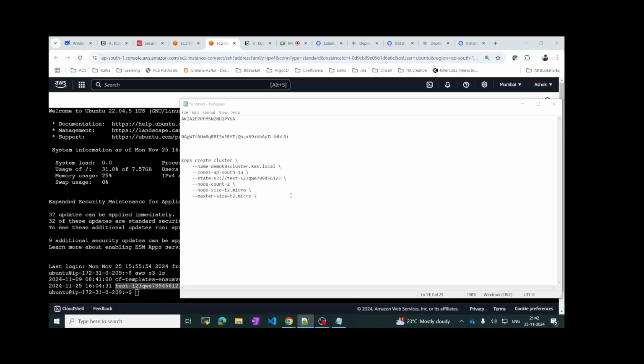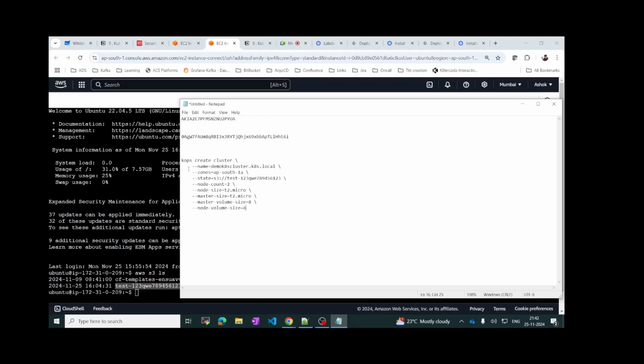Okay, because we will be installing the applications, right? So it should have some disk space available. So we can give the disk space master volume size equal to 8, and then we can give the same thing for node. For nodes also it should have some size, right? So node volume hyphen size equal to 8. So once this is done, we can directly install this.